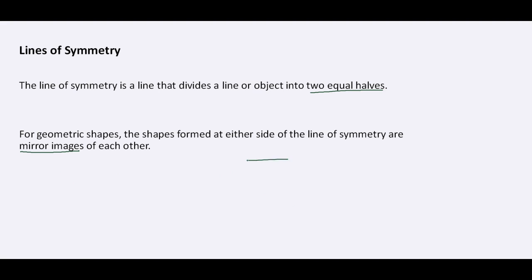So if I have a rectangle, something like this, let's make sure we draw it the right way. So if I have a rectangle, what we're saying here is the line of symmetry will be that line that creates mirror images on both sides. So you can see this line of symmetry right here. The vertical line divides the rectangle into two equal halves, and then also your horizontal line divides the rectangle in two equal halves. That's what we're saying there.